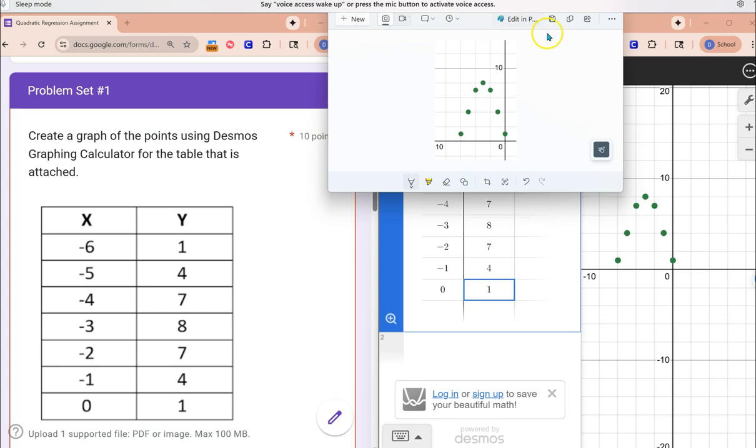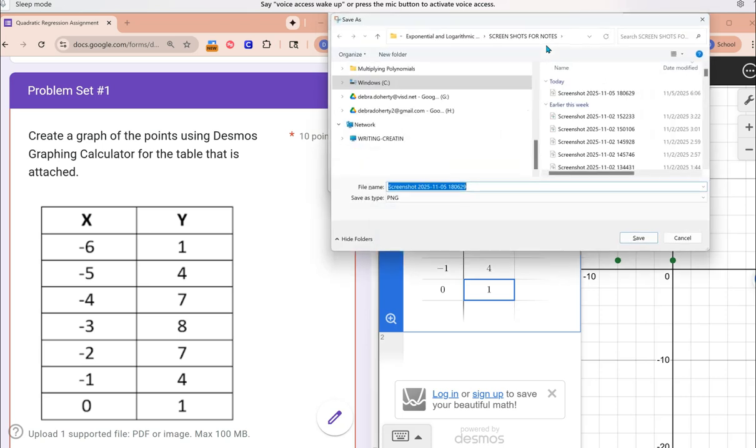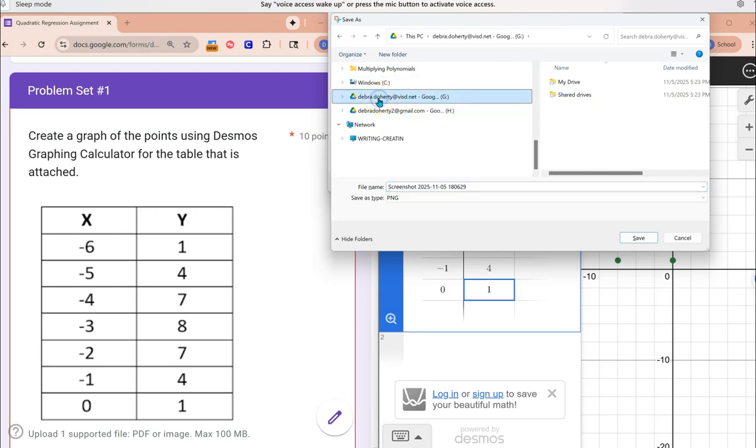Back over here. All right, for yours, down here at the bottom will be a thing that says delete or edit. You're going to click edit. Then you are going to look on this side over here for 3 vertical dots, one horizontal. And that's so that we can come over here and click. You're going to see Save As. You can also press Control S as this thing is showing. So if I press Control S, it should bring up a context menu. It's going to say, where would you like to have this thing saved? What I want to do is I want to go to VISD's drive.